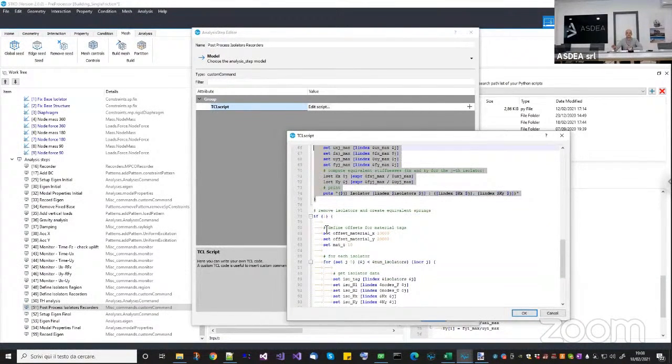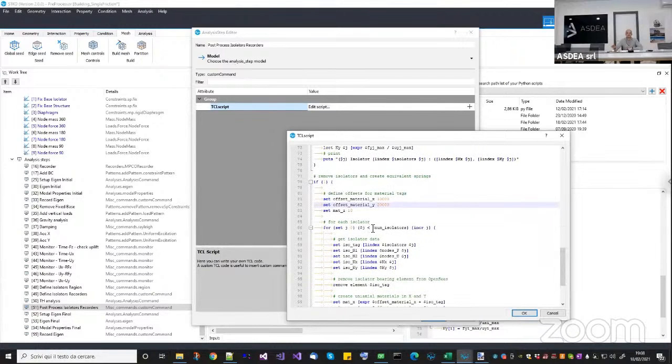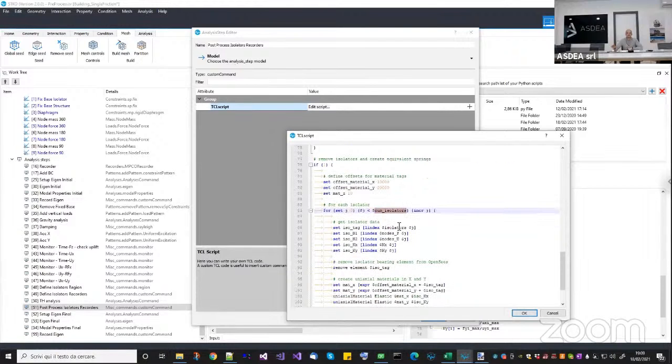Well, first you need to create some offsets for the new materials, because I'm going to create new materials, actually two for every isolator, one in X and one in Y, because each isolator has a different equivalent stiffness. And then for every isolator, for j that goes from 0 to the number of isolators, I take the isolator tag, so the tag of the element that I want to remove.